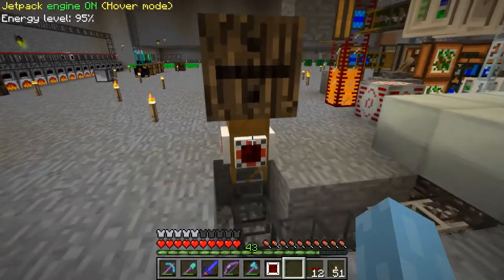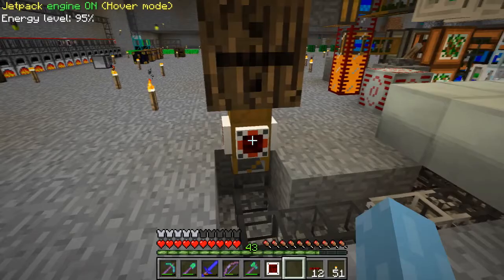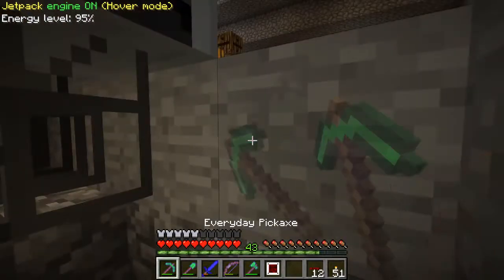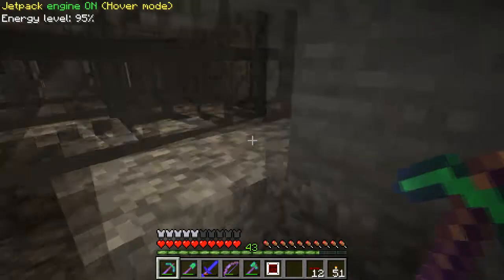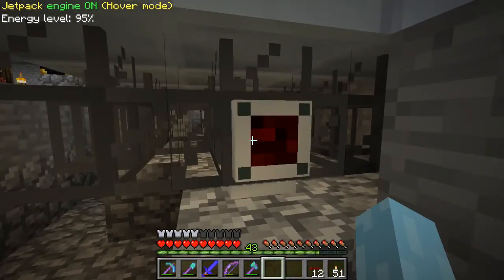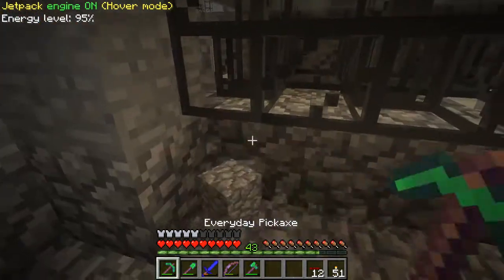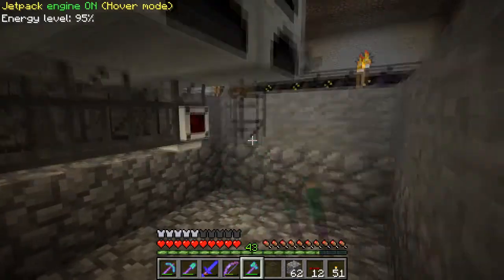an Autarchic iron, however you pronounce it, gate here. And we want to put the other gate over here somewhere, like in the very back here. Then we want to run redstone pipe wire between the two. There we go.